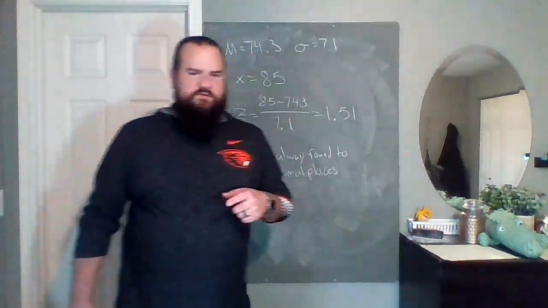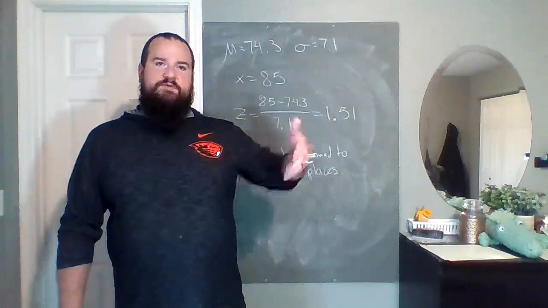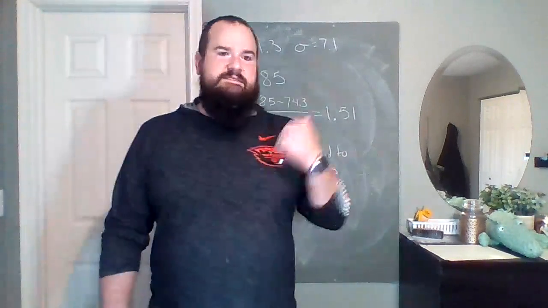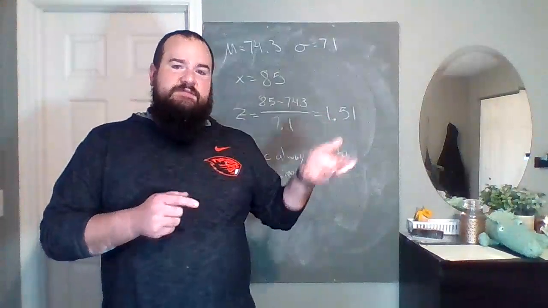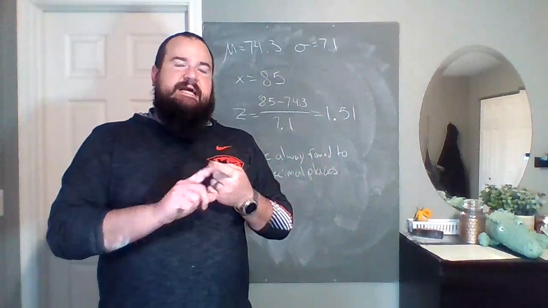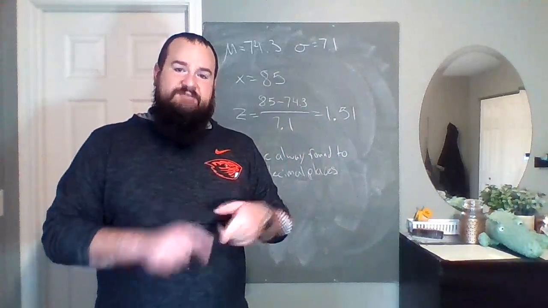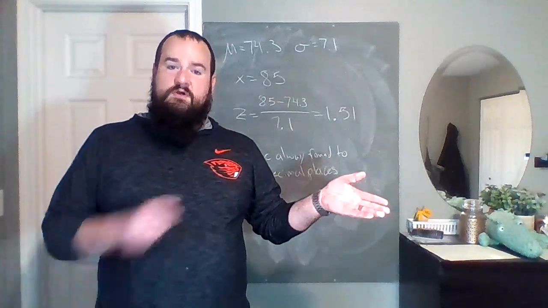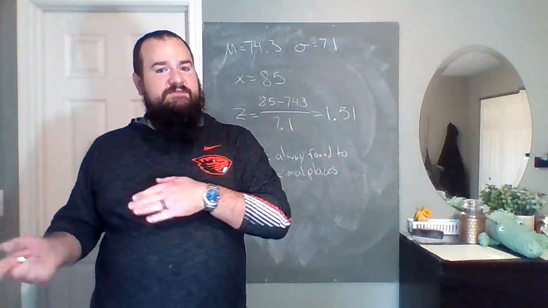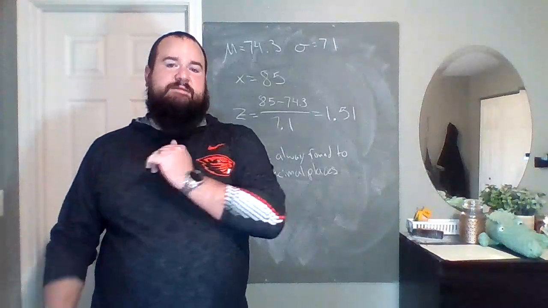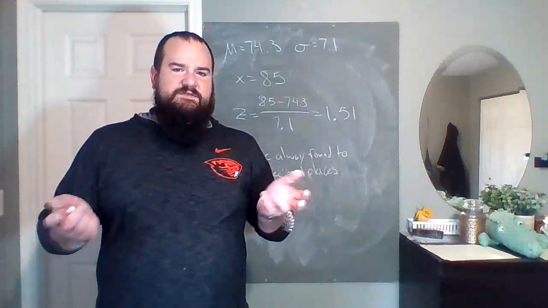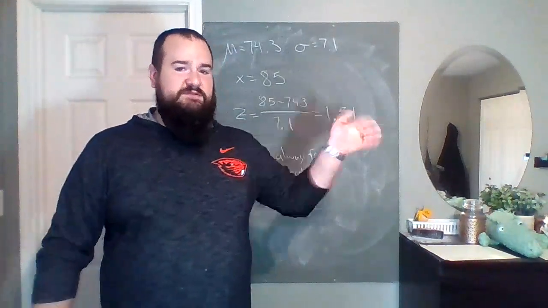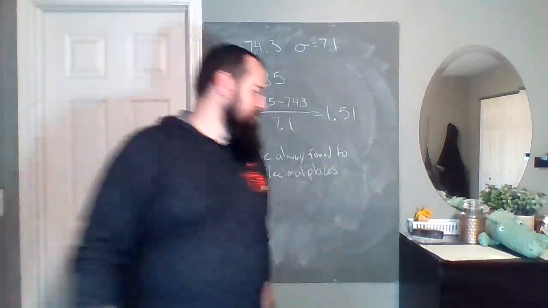So, we talked about unusual values, right? We said something was unusual if it's more than 2 standard deviations away from the mean. What's really cool about that is that since z-scores tell us how many standard deviations away from the mean you are, a data value is unusual if its z-score is greater than 2 or less than -2, since a -2 would mean I'm 2 standard deviations below the mean. So that's really cool, right? If I know the z-score of something, I can tell right away whether it's unusual or not, just by looking at that z-score. If it's bigger than 2 or less than -2, unusual.